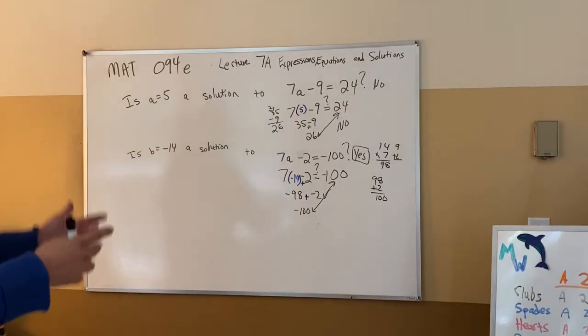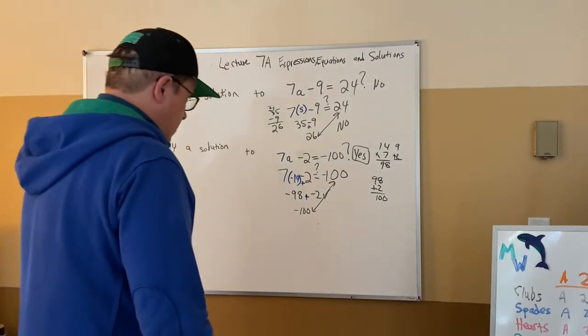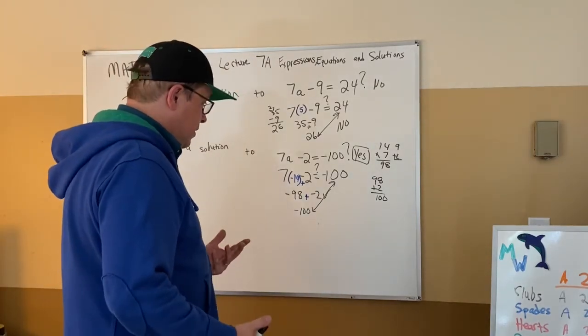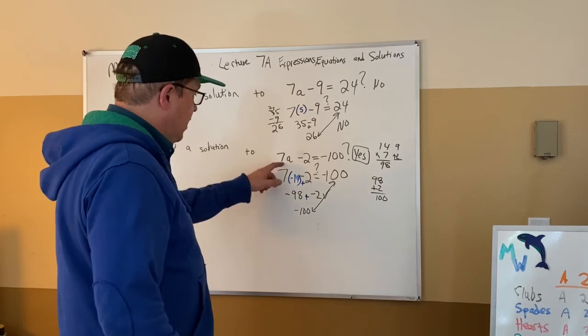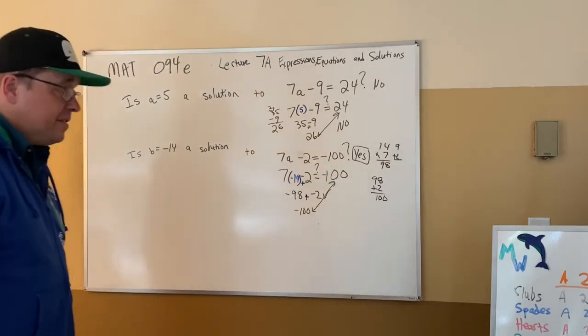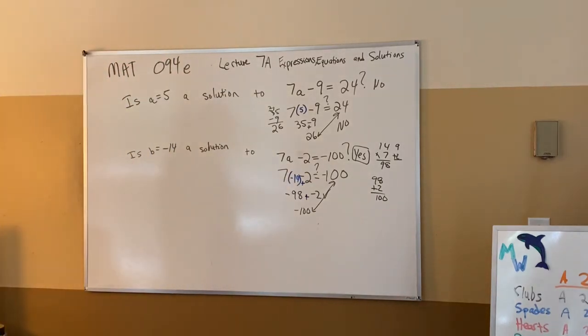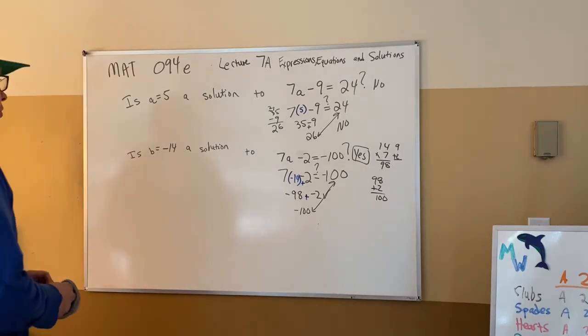If you want to be way off, you can try positive 14. But that's also not going to work. It's got the right digits, but if you put in 14, you get 98 minus 2, you get 96. That's not negative 100. So we're looking to see if the solution that they ask us to try is going to work and get us the value that we want. And that's what we have for 7a, but 7b is going to be where we start to look for some of these solutions on our own, doing the work to get them.